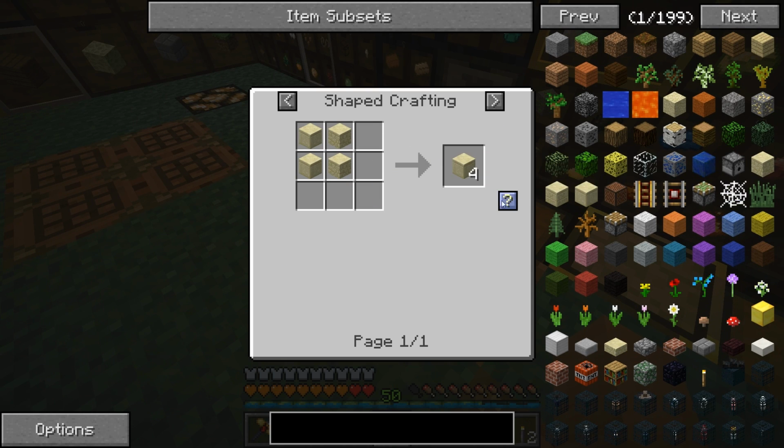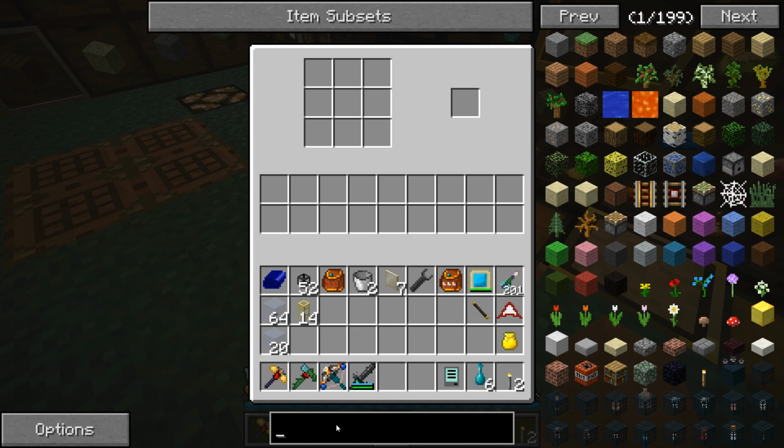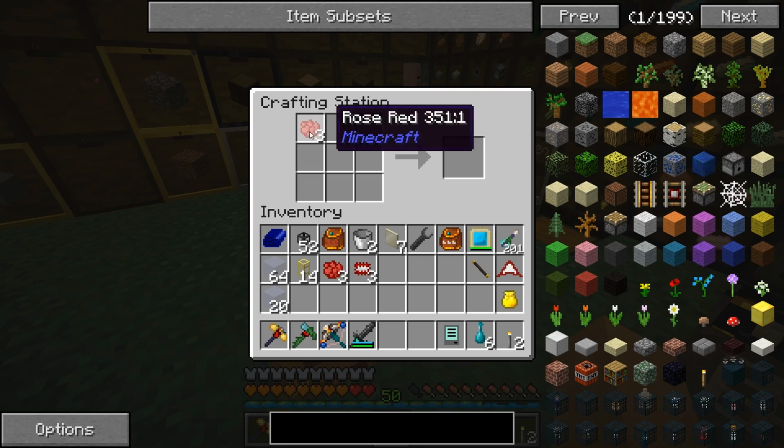Like, I could craft this. Oh. Oh, maybe it does work. Hold on. Okay. Let's try a little something. And I want to see if it works. Let's take these guys.